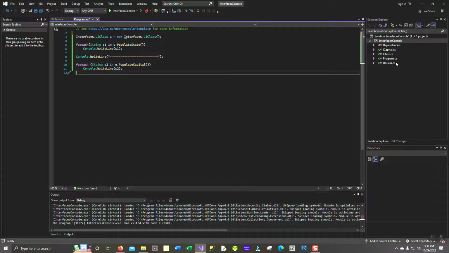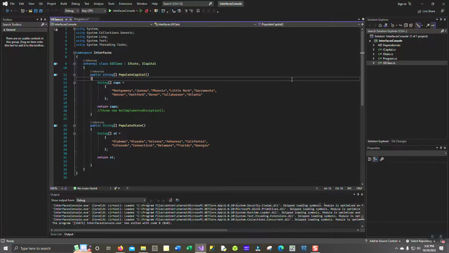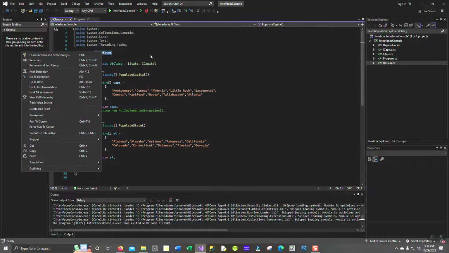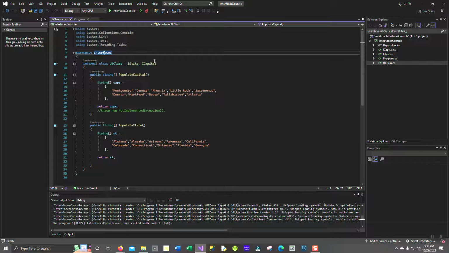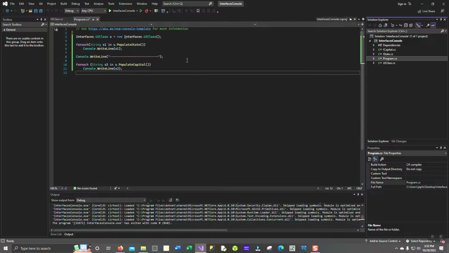capital I state, and then use your class. It's just good form. It shouldn't make a difference, but never trust a compiler. And so then once they're in here, obviously they look the same as they did before, but do notice that the namespace here is interfaces, whereas my project name here, let me go back to where I was, is named Program for Interfaces Console. You'll see it right here, it's just under the tabs.